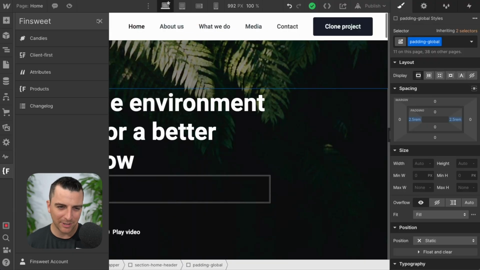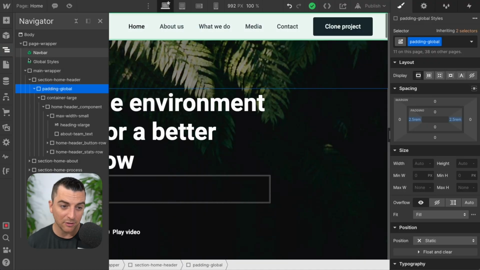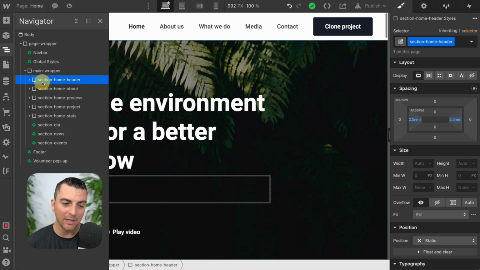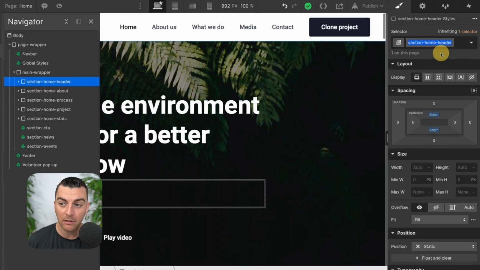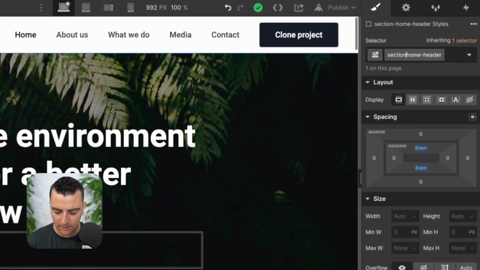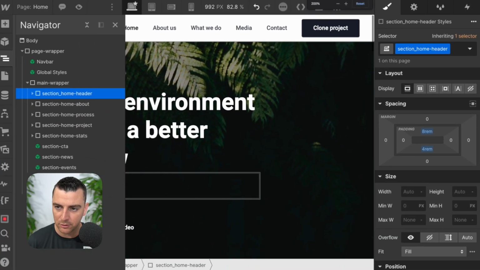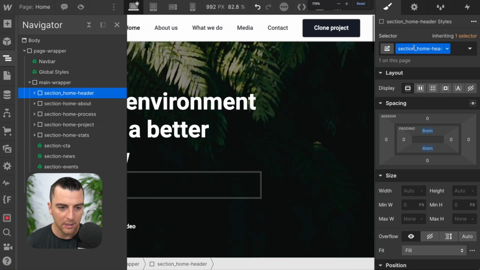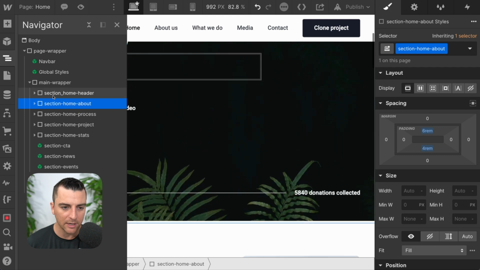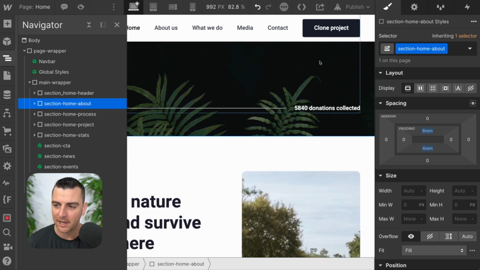This won't really make a huge impact in your project, but if you want to follow V2, especially moving forward, we highly recommend this update. So I'll go through each one of these and I'm going to add the underscore. I'll also zoom in for you so we can see a little bit better. And there we go. So that we have the section home header.